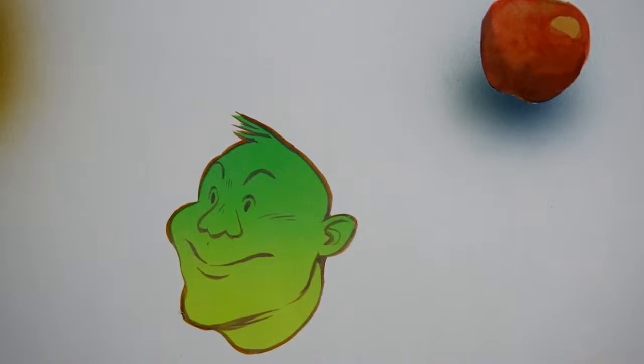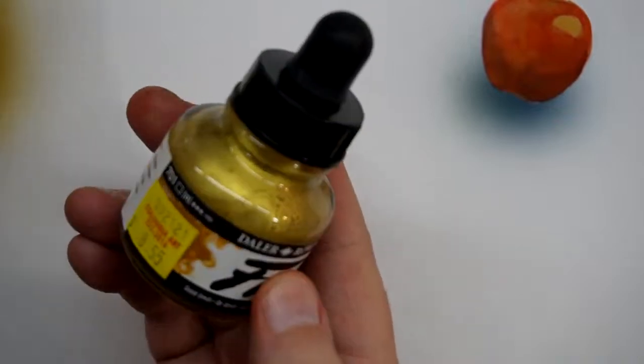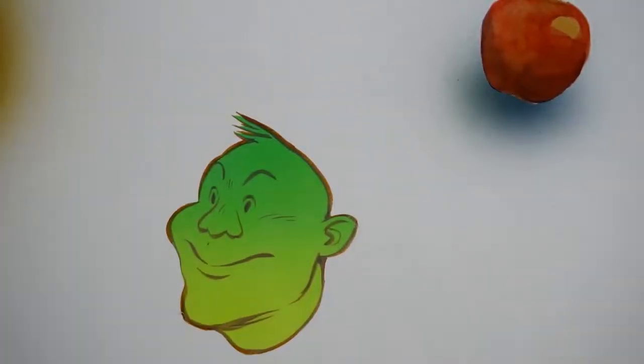Oh, the next fun color. I actually have this gold ink that I bought a long time ago and have never once used. Well, Hulkner.